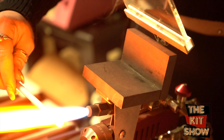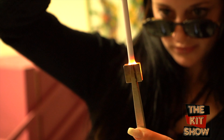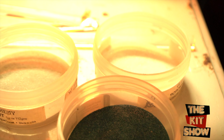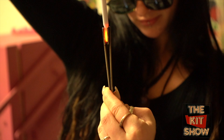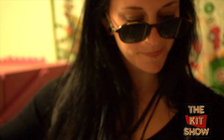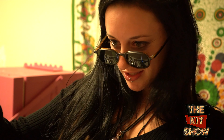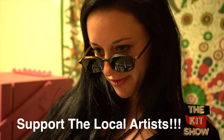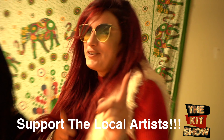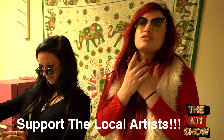I would say this is the piece to hold the necklace. So when do you use the different colors compared to the white? What did you call this again? Frit. And so when do you use the different colors? It's just when you want to use different details basically. Is there anything else specifically you want to tell them? Support the local artists. Don't buy from Purple Haze — local, local.